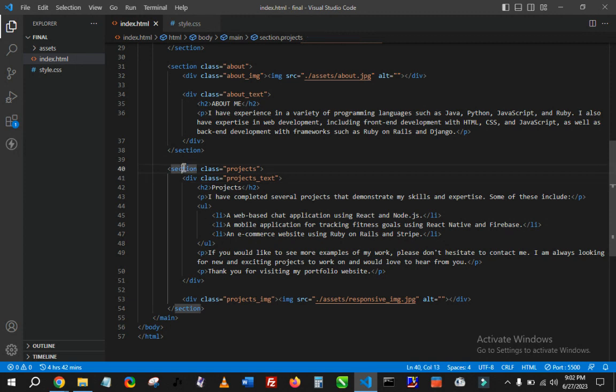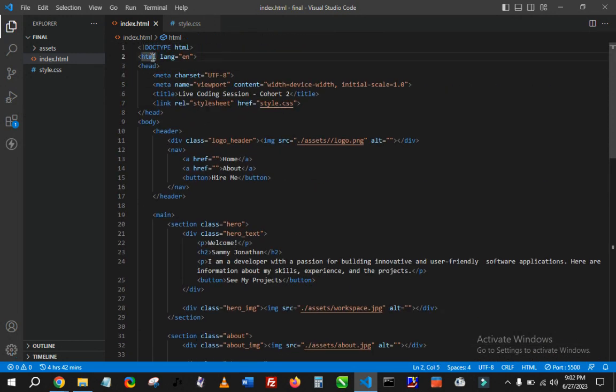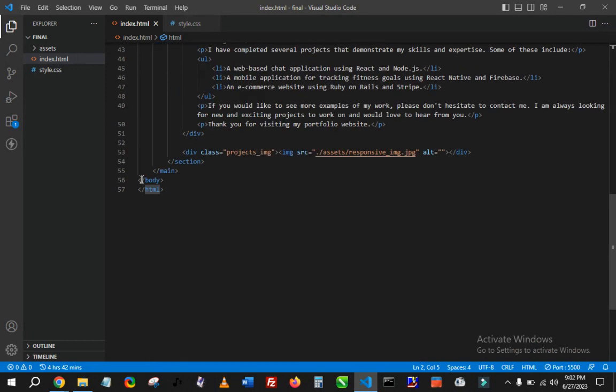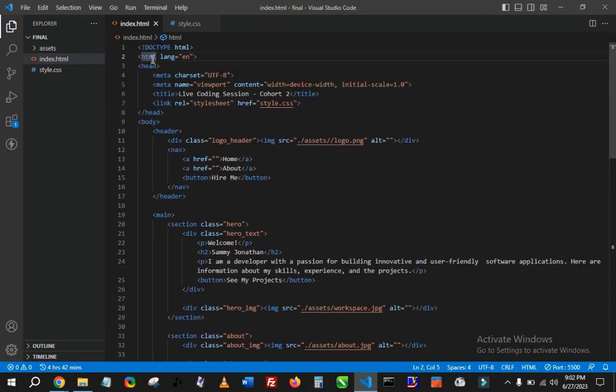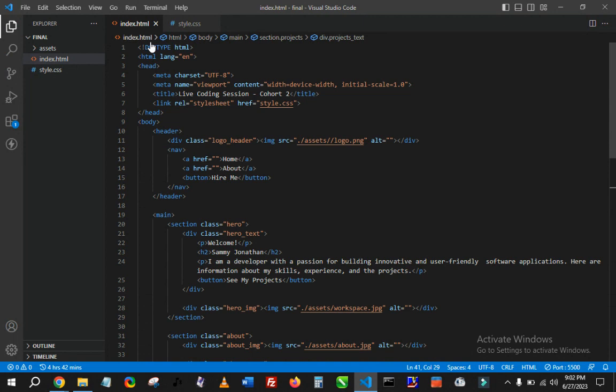Currently, we have a section which is the parent. It has two containers. It has project text. It has project image. So if you want to make this guy absolutely positioned to something, it has to be a parent. Is that clear? Because even this HTML that I spoke about before, this is the opening tag. This is the closing tag. So it is still a parent because every other thing is inside of it. So even this project text, all of them, they are all children of this guy.